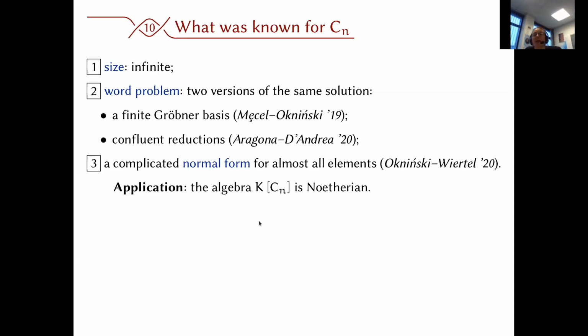So they showed that if you take a field and construct the monoid algebra of this circular Hecke-Kiselman monoid, then you'll have a Noetherian algebra. And starting from this, they classified all the graphs for which the corresponding Hecke-Kiselman monoids give Noetherian monoid algebras. Now, the point of my work was to give a simpler, more complete, and more tractable solution to both the word problem and this normal form problem.